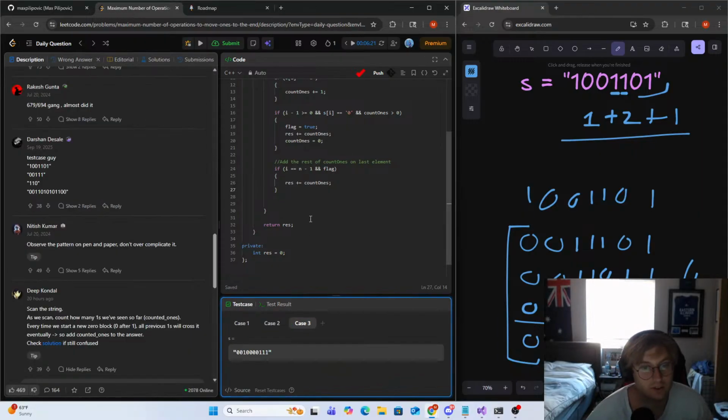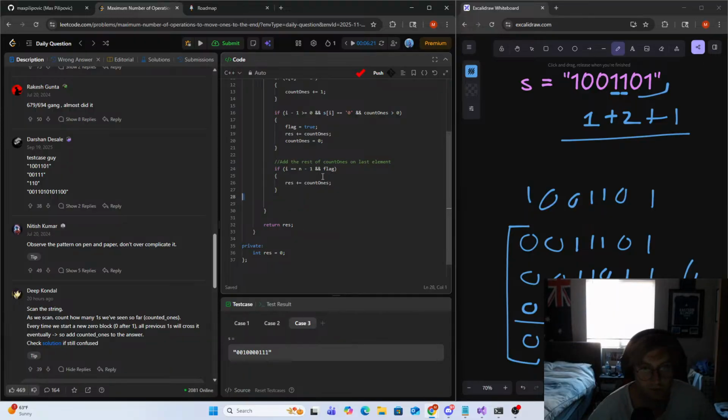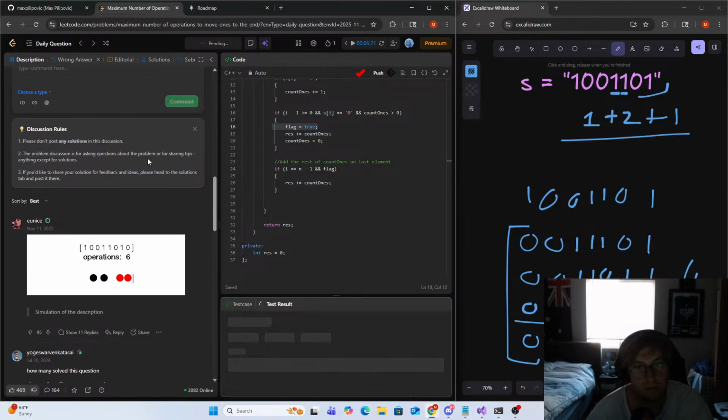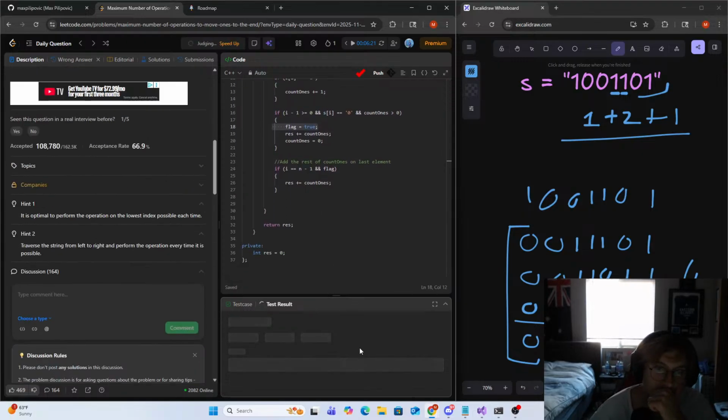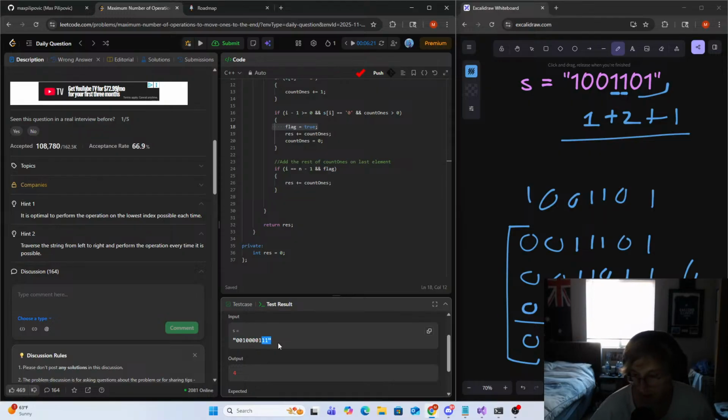Let's use this test case. Yeah, that test case, that flag ain't going to work. Trying to think.